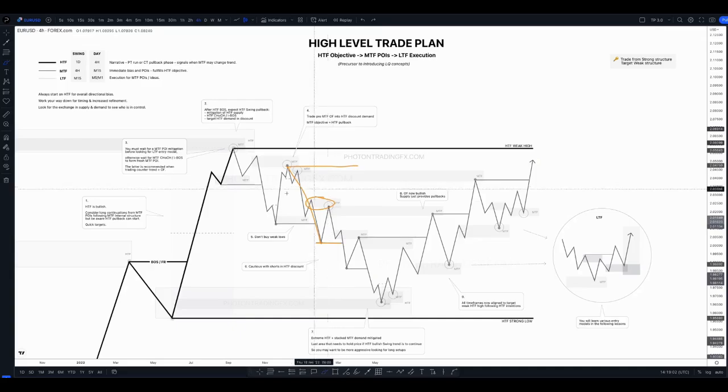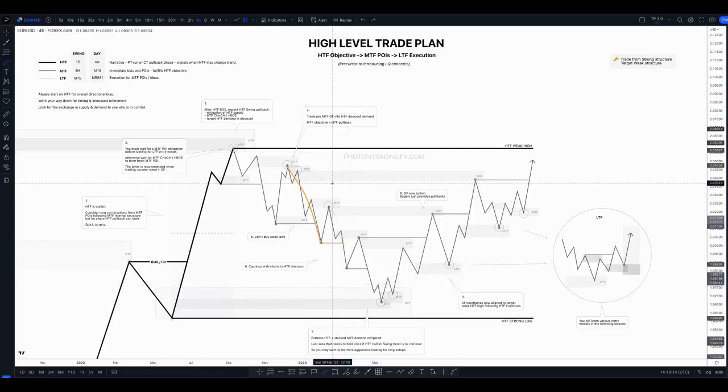But you know that the higher time frame, the 4 hour, is bullish, and you know that the only reason why the M15 is bearish is to facilitate the 4 hour pullback. So you know you're going to be quick with your targets, right? You're not going to hold on for your shorts all the way down here. You're just looking for quick moves down to the weak low or down into discount demand, okay?